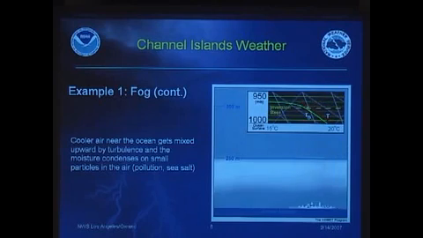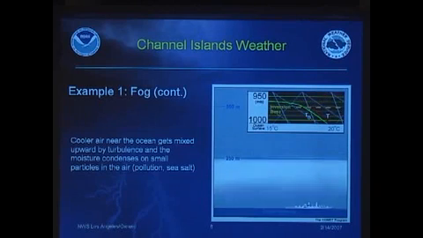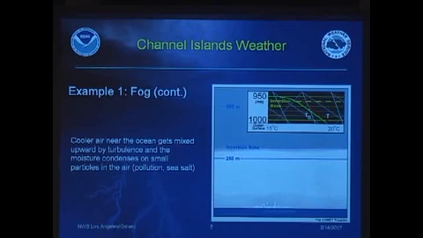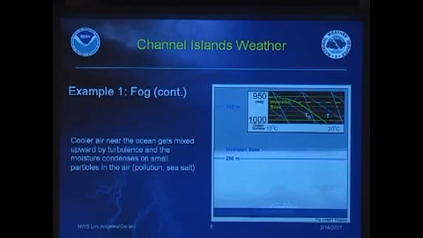But above that point, you'll see that the temperature actually increases with height, and that represents what we call a temperature inversion. It's basically an inverted profile of temperature. That occurs because the cool air associated with the ocean moisture stays down near the surface. Above that, you have a discontinuity in the atmosphere, and you have much warmer air, because as I mentioned, at this point we're just talking about the formation of the fog after there's been an offshore event where there's warmer air that's come from the Santa Ana winds.